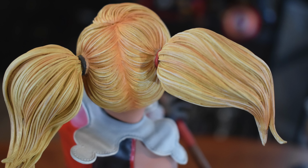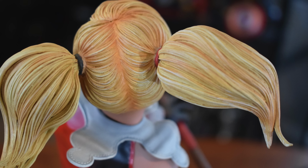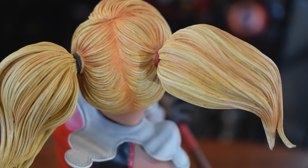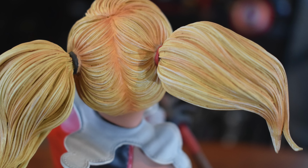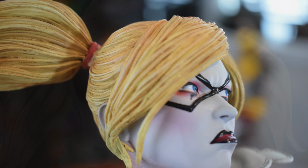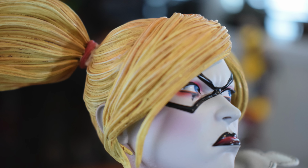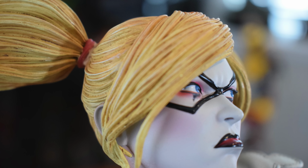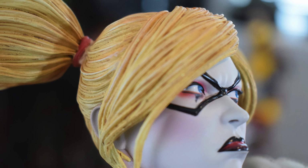So first of all, her hair is fantastic. I love the sculpt on it, the strands. You can tell that she dyed her hair because by the roots, it's a different color, and I love the flow of it. Really well done. Then on her face, the white powder towards her neck is kind of rubbed off, so you can tell that it's makeup.